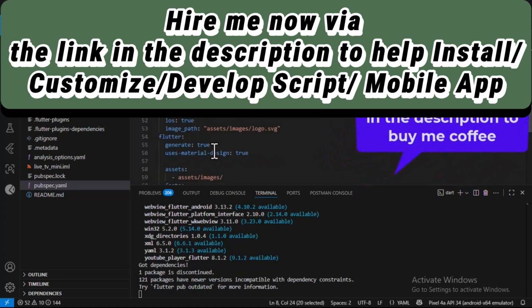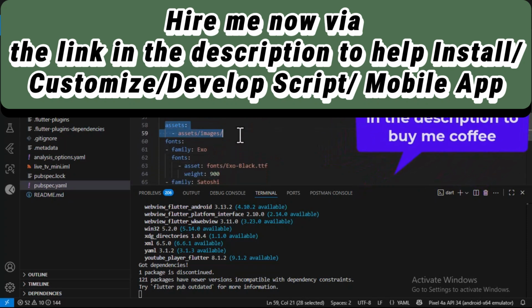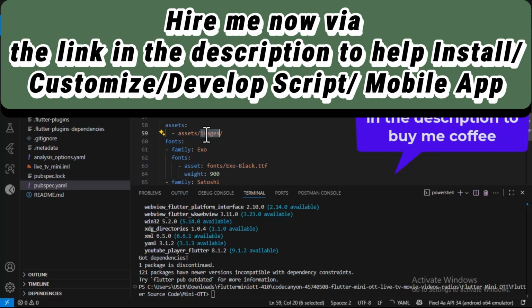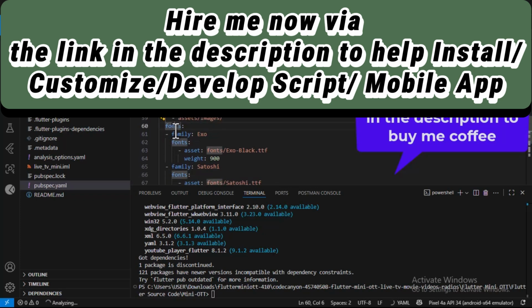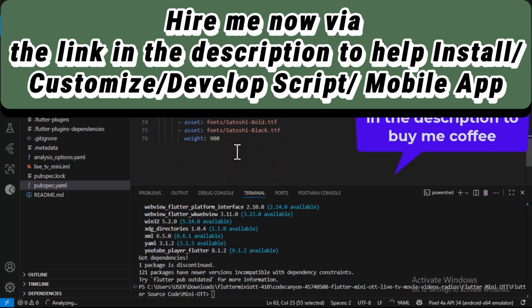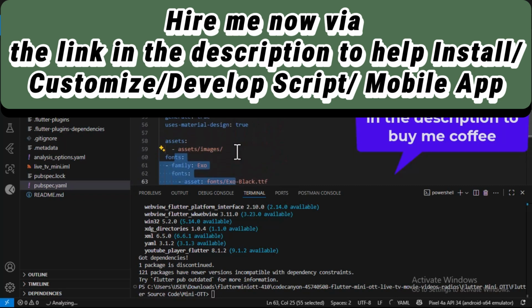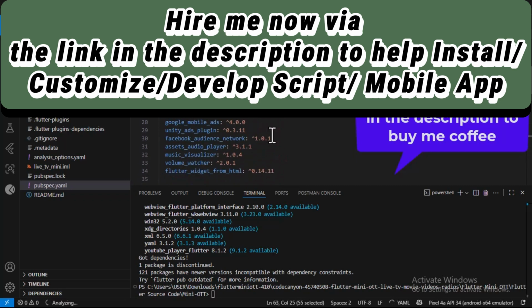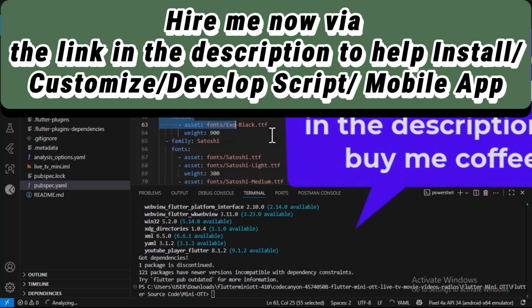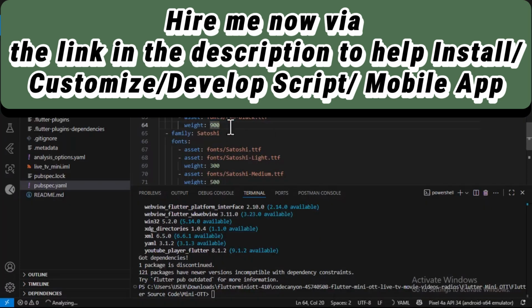So down here you have all your dependencies which you're using in this application, and then if you go a little bit up, you have your assets folder, which is where you define your assets. So majorly what is here is just images. Right down here you have your fonts, which is the styling of your text, and then these are just configurations which you need to add here in order to use them in your Flutter application.